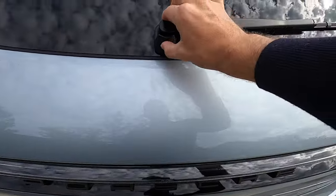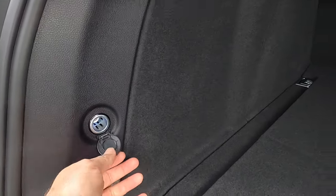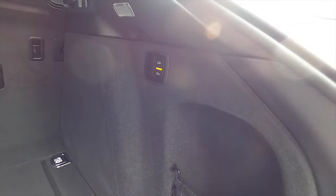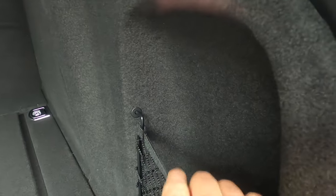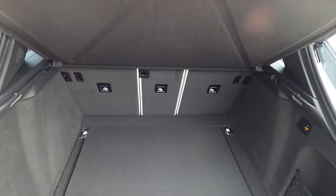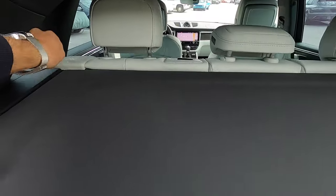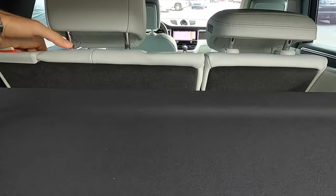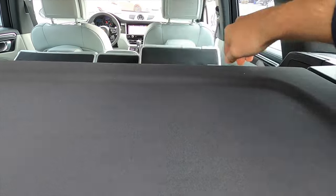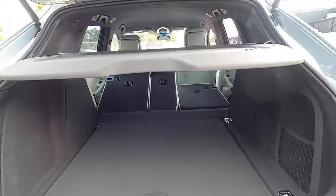Power lift going into 17.2 cubic feet of storage. We get a 12-volt charger. It is an air suspension so you can lower or raise it to make it easier to load. There's a little storage nook and the donut underneath. The privacy cover comes off pretty easily — just a couple of little pieces — making it easier for taller folks. The split-fold rear bench is 60/40, increasing cargo to 54 cubic feet.